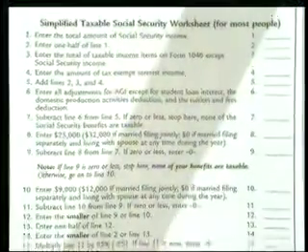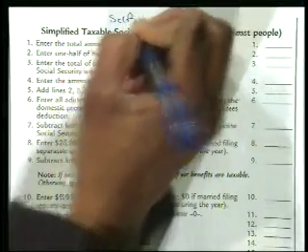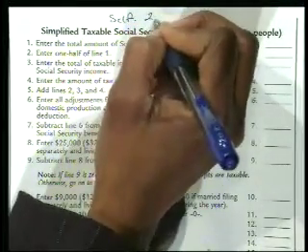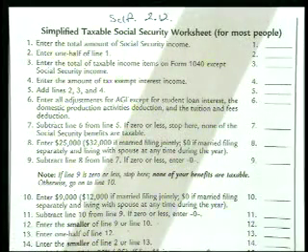So I want to use the worksheet, and we want to do page 2-20, and we want to do self-study 2-12. So that's the one we want to do. Self-study 2.12, and this is on page 220. Okay, 2008. We have Kim and Edward, and they're married, and they file a joint return.